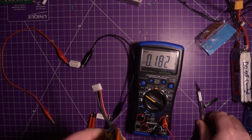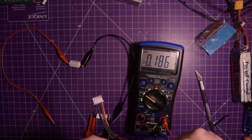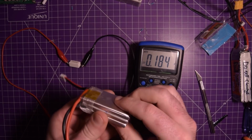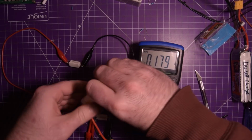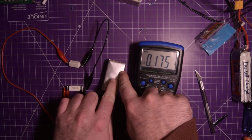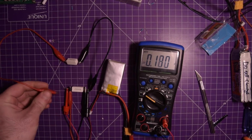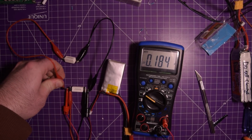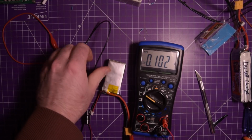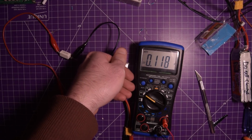There we go, giving the cells a bit of room to breathe. They are quite puffed up. You see that looseness there? Right, well, here goes nothing. Voltage dropped a little. Pack is warm.